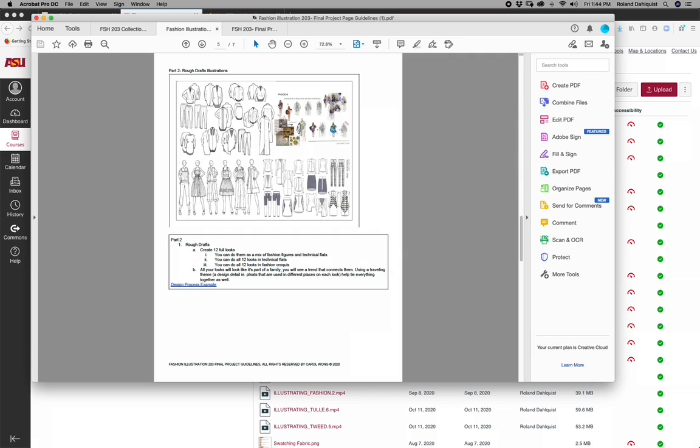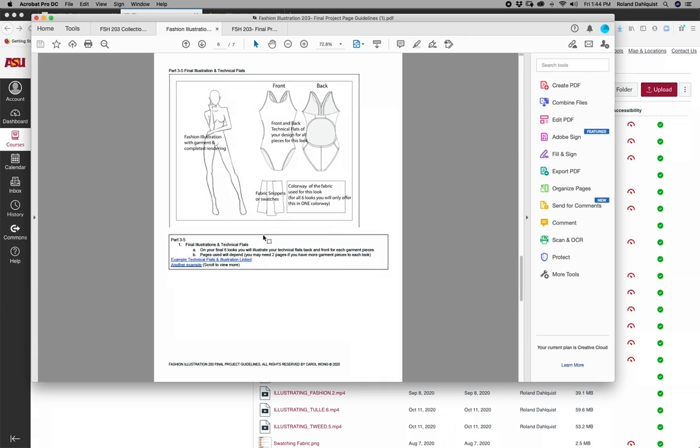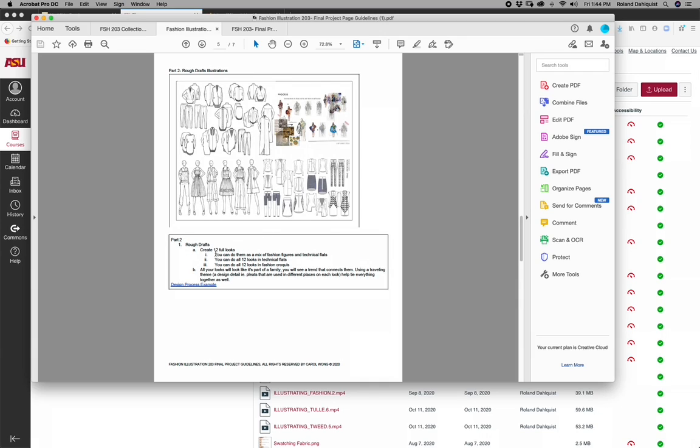Now again, showing your rough examples. You want 12 full looks, but you can do them as a mix of fashion figures and technical flats. You can do them all as technical flats. You can do them all as fashion croquis. Or a mixture, a combination like this one. And then, of course, your process goes on there.